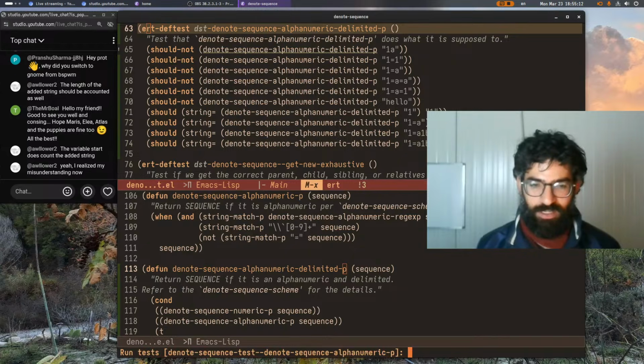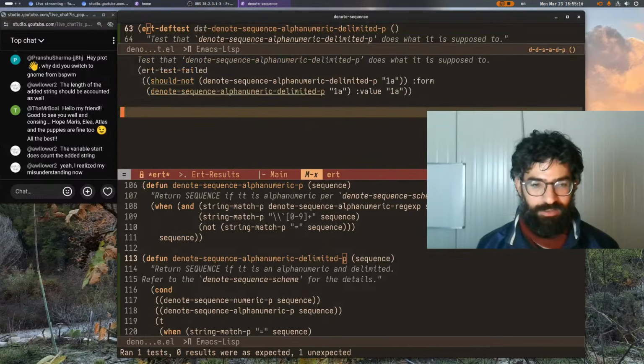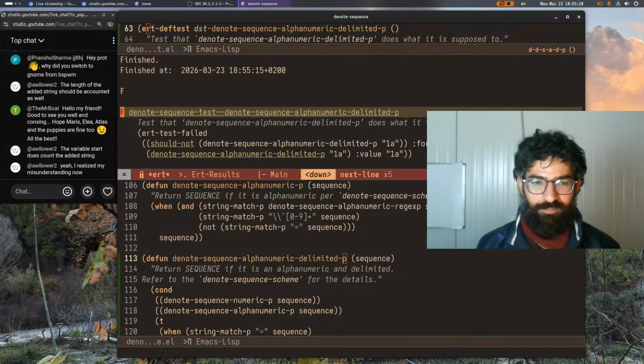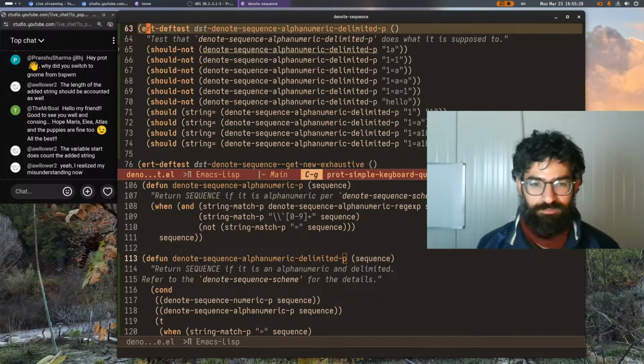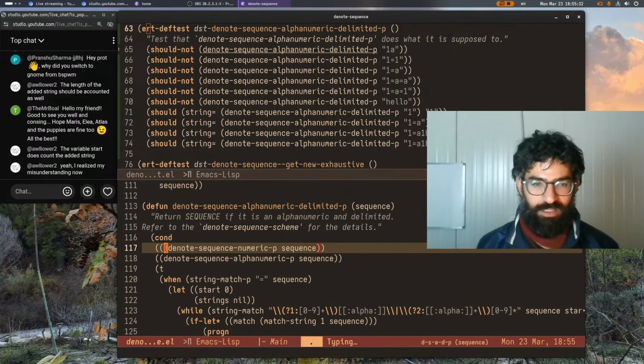What I want to do now is the delimited check here. Okay, so we have our first error. Basically, 1A matches because, of course, I did it wrong. It should be not, right? It shouldn't be like that.